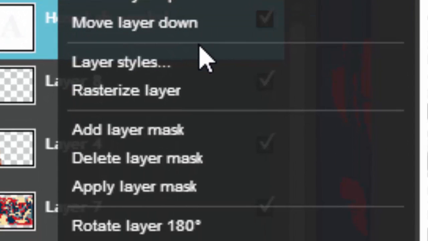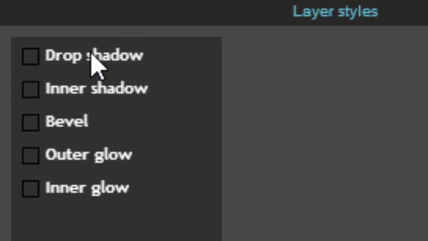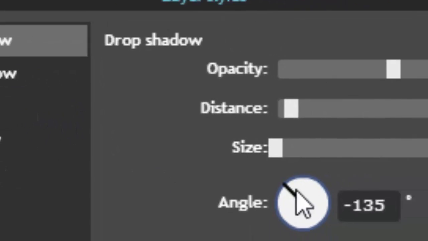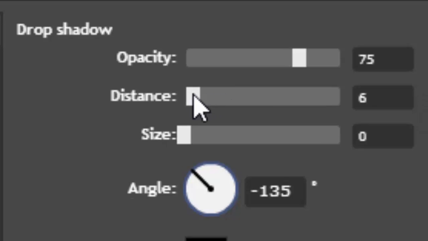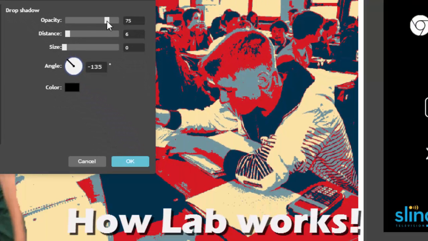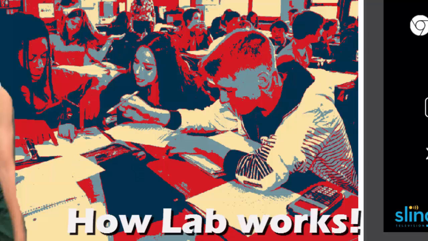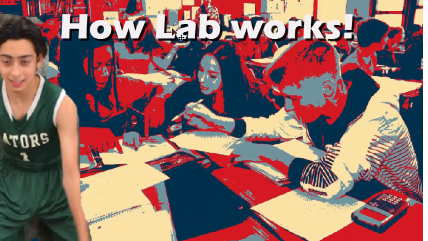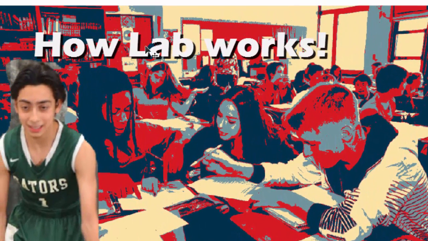Great. Now if I click Layer and Layer Styles and scroll down a little bit, we've got a couple of options. I'm going to click on the top one, Drop Shadow. That's nice. I'm going to change the distance so it's a little bit closer. I am going to increase the opacity, which influences how much you can see through this drop shadow. It's at 90%, and I think that looks pretty cool right there. I'm going to press OK. I'm going to return to the Move tool, take How Lab Works, and put it right there. Nice. All right, so let's say hypothetically this was our final product, but you're going to produce something far more high quality.